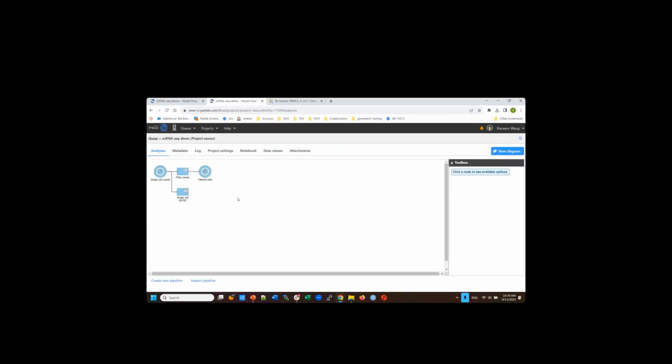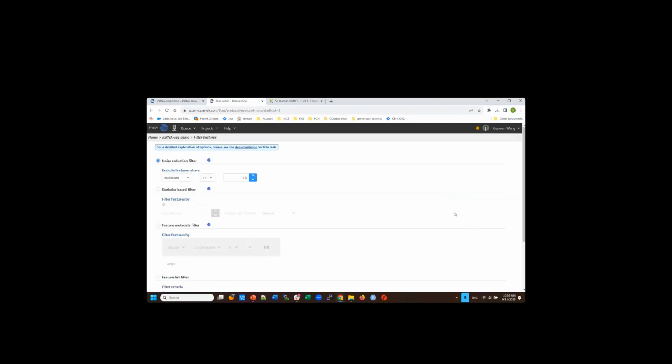And data analysis is iterative. After you filter, even once you get to the very end, if you feel like, okay, with this result I couldn't find my genes, you can always come back and redo the filter. Okay, so now I'm going to filter features. Feature means genes, proteins, ATAC regions, the measurements. So now I'm going to click the filter.